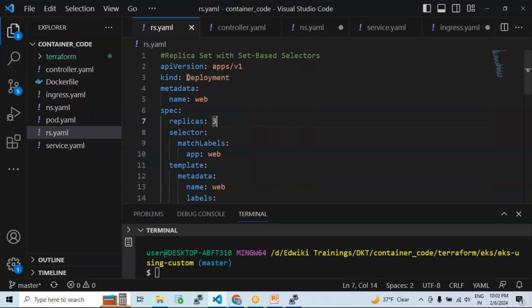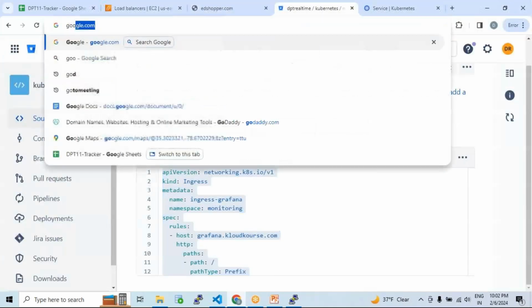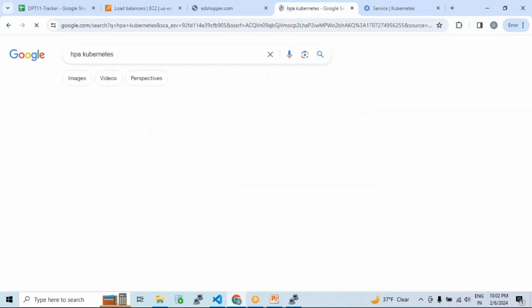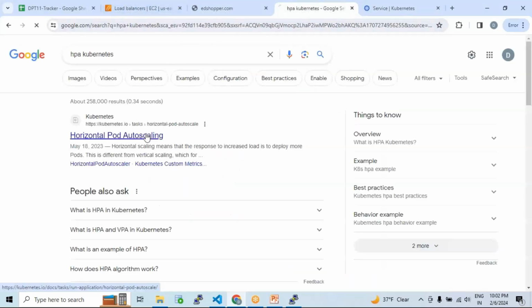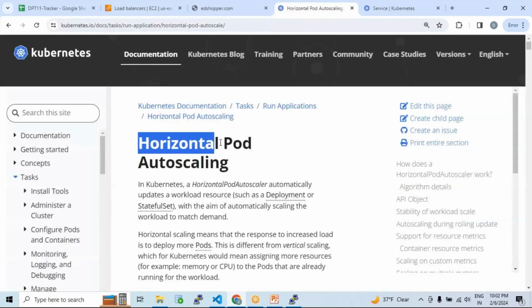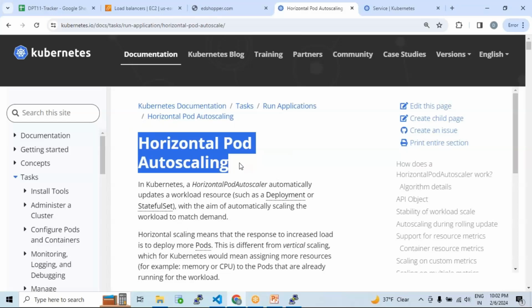To take care of the scaling, we need to depend on the Horizontal Pod Autoscaling concept. Technically, we can call it the HPA concept, right? Horizontal Pod Autoscaling.